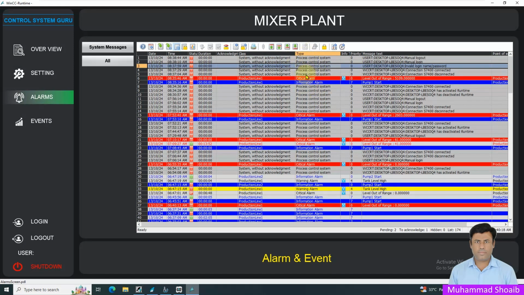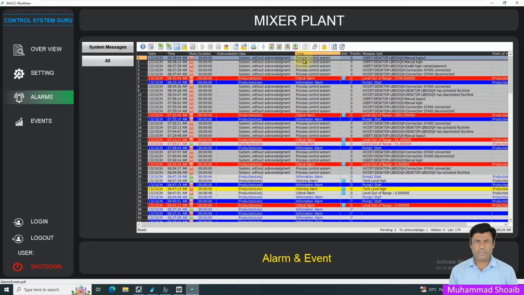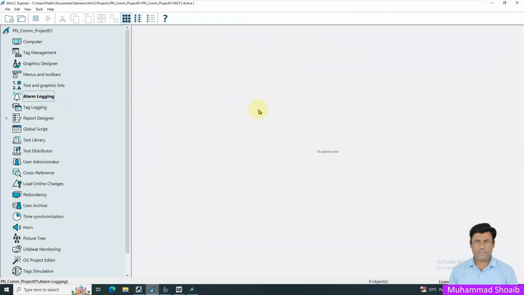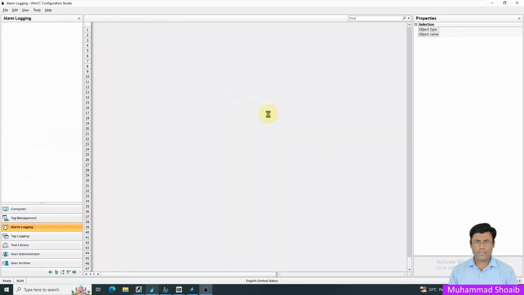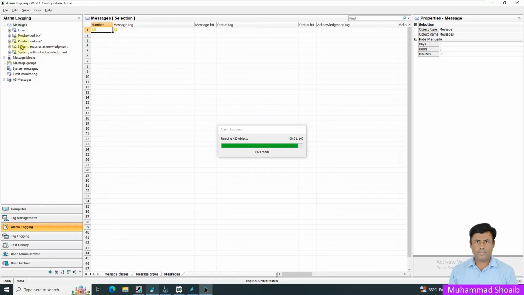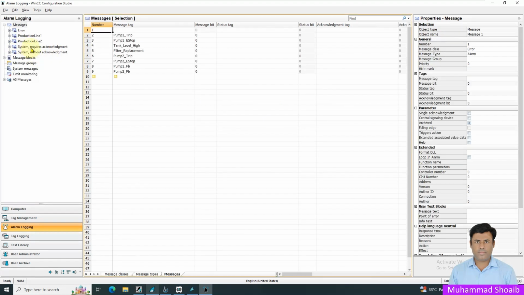For the class type in WinCC, you cannot directly put just the class name. You have to put the class type ID. For that, you have to come here in the alarm logging area, and these two classes are for the system messages.